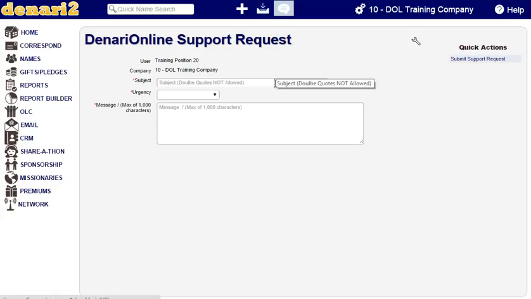If we've done a data conversion for you, you will need to review your data for accuracy fairly quickly. We have a 15-day warranty period on the conversion, which means we'll fix anything that we've done incorrectly in that period. After that, it becomes difficult for our conversion staff to remember exactly what they've done, and everything begins to get a little fuzzy, so we want to get problems resolved and you on your feet as soon as possible. Reviewing your data can be a little difficult at this point if you don't know much about Denari, but you can check to see if the correct number of name records have been transferred, check the gift totals for the years to be sure they match, etc.